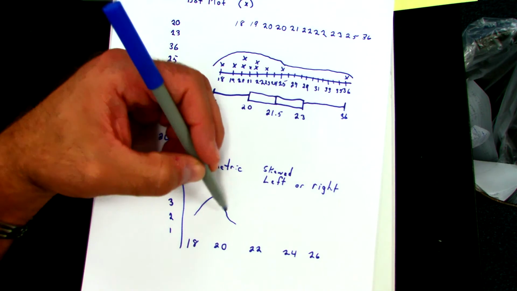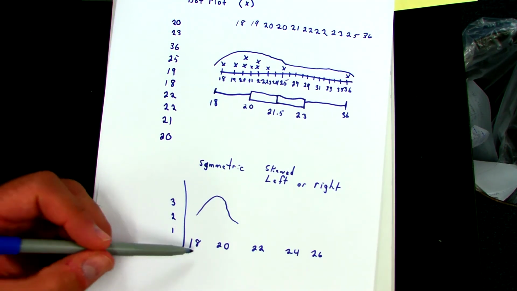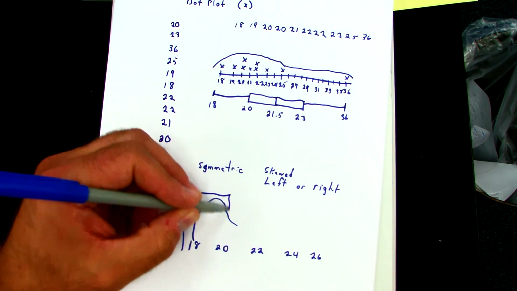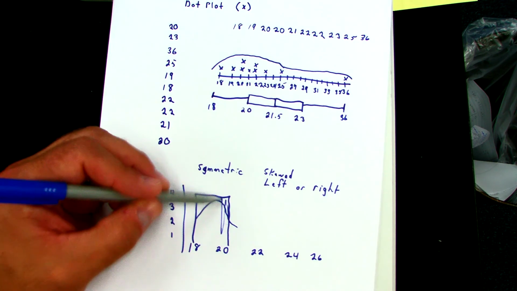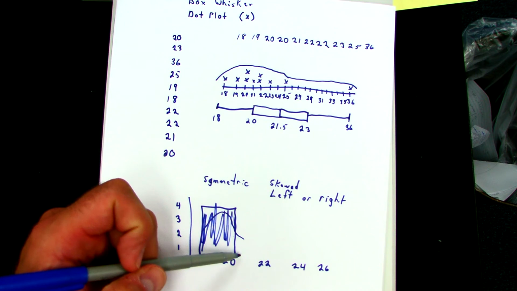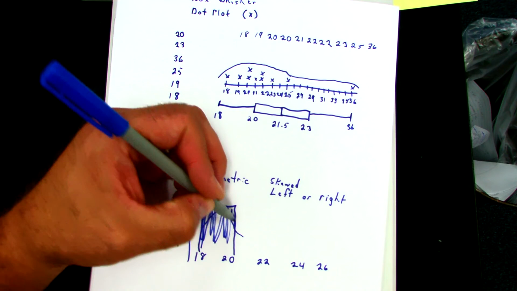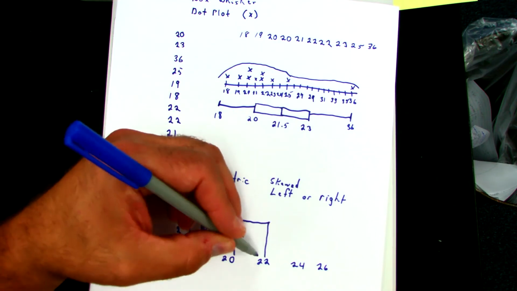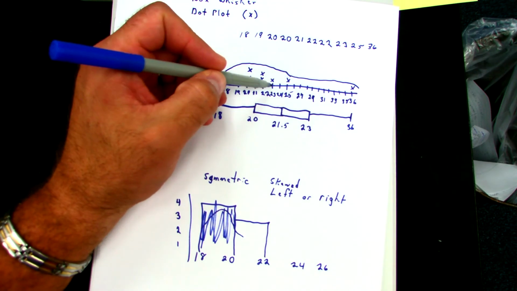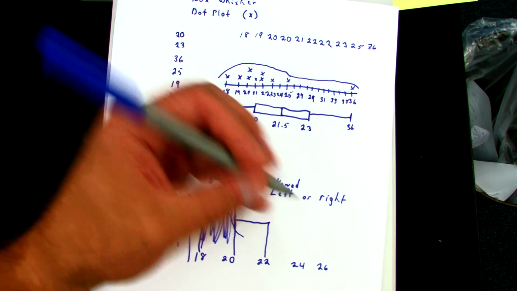Okay, so I've gone over my picture here, and now I'm going to pay attention. How many teams were from 18 to 20? There was 4. So my histogram would look like this. Okay. How many teams from 21 to 22? There is 3. Okay. How many teams from 23 to 24? And I would see that there is 1.